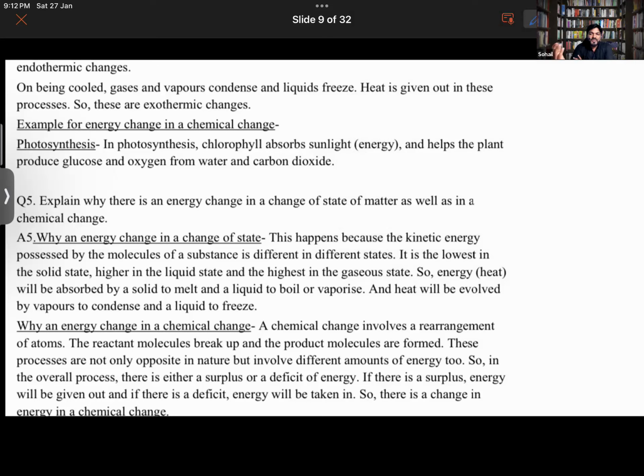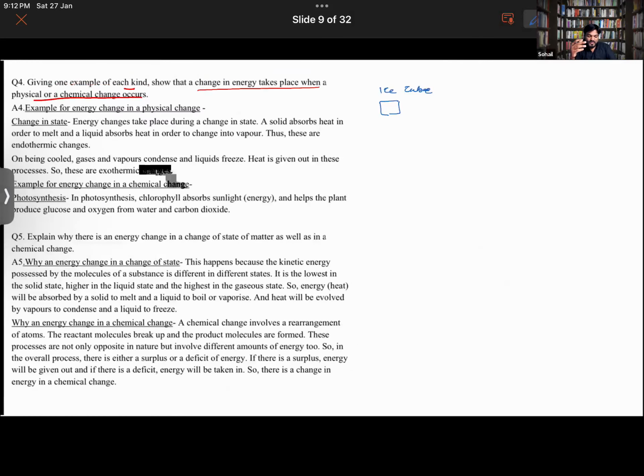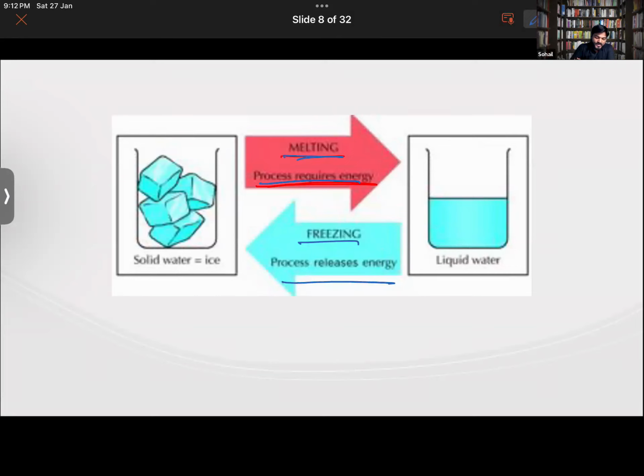Right. So energy change. Moments ago we discussed it in case of water, that energy is changing here. Water when melting requires energy, right? And water when freezing releases energy. That's why you see that at the back of the refrigerator, it releases some amount of heat. Or you have the example of air conditioners. In air conditioners, what is happening basically? The heat of the room is being taken away, sucked up by the air conditioner, and by the compressor it is released. So it is making the air cool. Whatever heat is there in the air is being taken away by the air conditioner. So that can also be understood here.